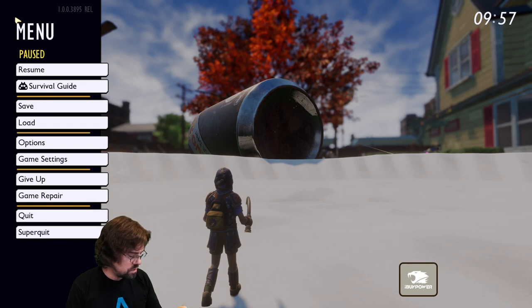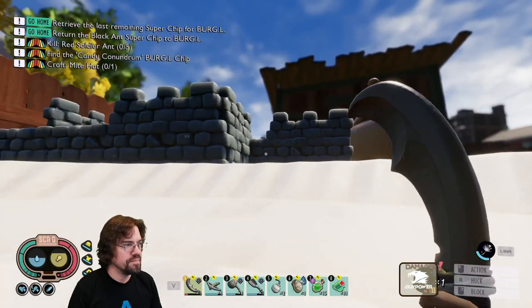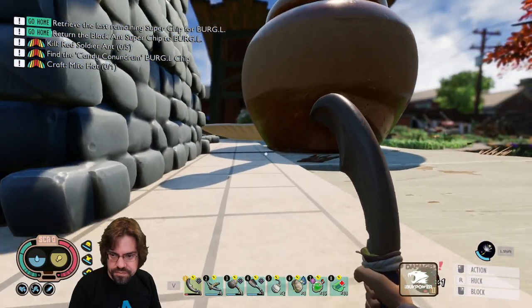All right, here we go. So how much fuzz do we have now? 9. I feel like we can do a lot better than this. Let's get some more.